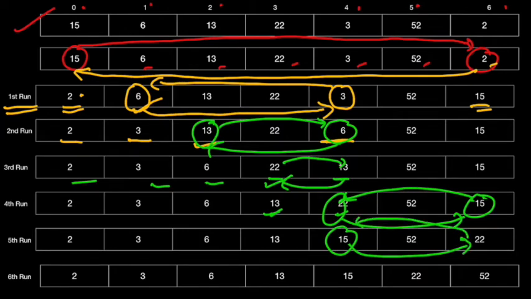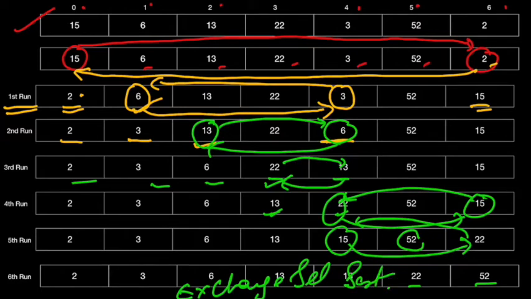And then finally we have 15 over here, then 22 and 52 will change their place. So 22 will come over here, and 52 will go there. I hope you have understood how it really works. That is quite simple, and this is called the exchange selection sort method.